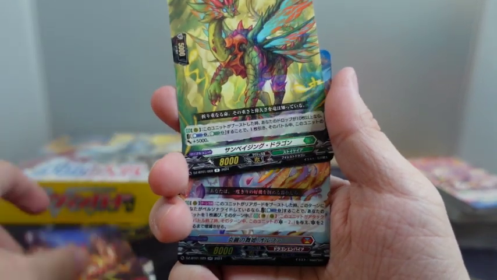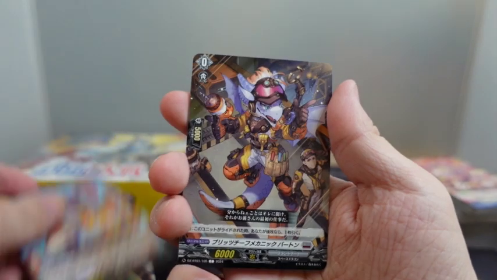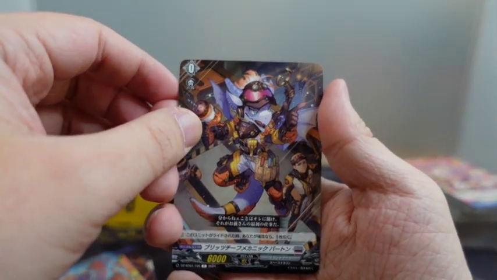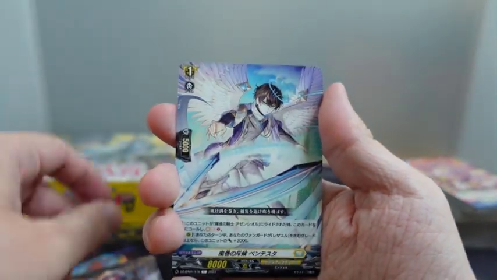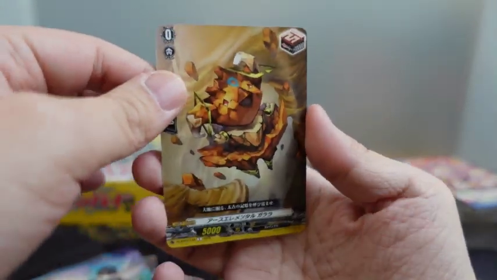Last pack from the first box. Let's see, hopefully we get something nice. You did get a double rare. I'm not sure what she does though, for Dragon Empire. The starter for Welstra. The grade 1 for Raziel. And the Cray Elemental draw trigger.